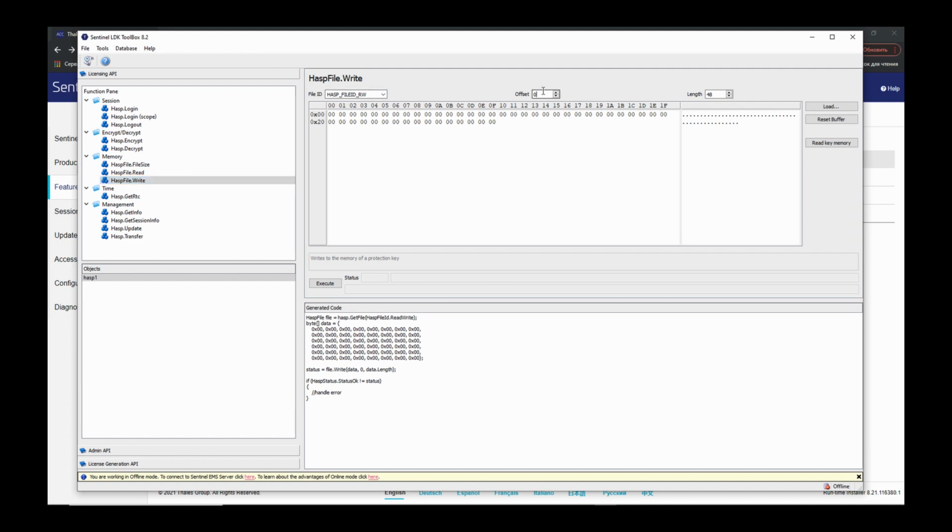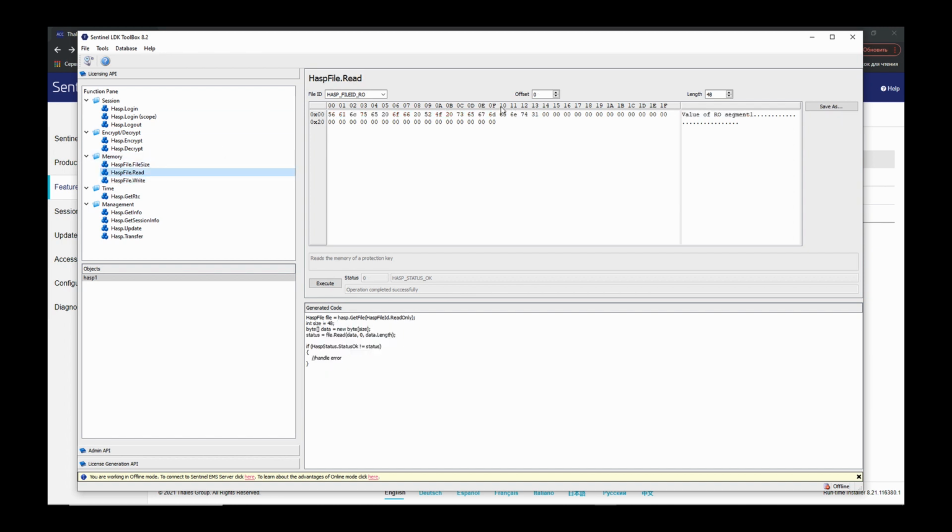I can go to an offset and another offset and write some specific data in this segment of the memory. After it, I can go to read, choose the RO segment, input my offset, and read my data.